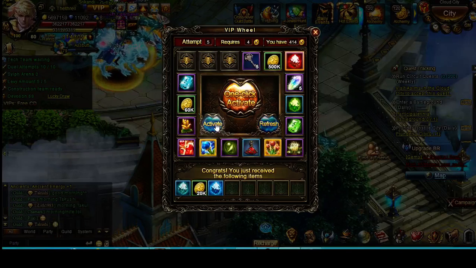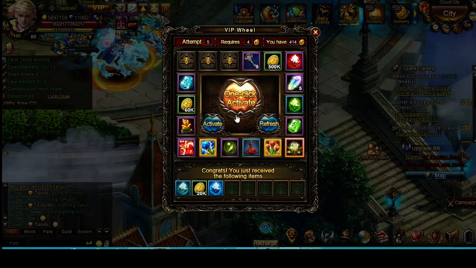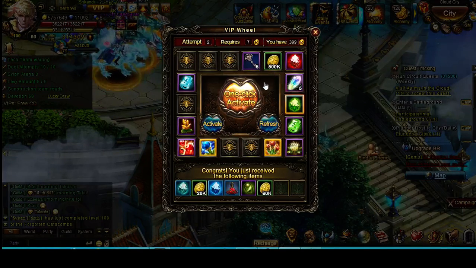More crap. Well, for me, this is fine. Luck stones are always fine because I just sell them. I don't need them anymore. More garbage. More garbage. Here comes the 60k. Now here, I'm going to either get the 500k or the 5 skeleton keys.